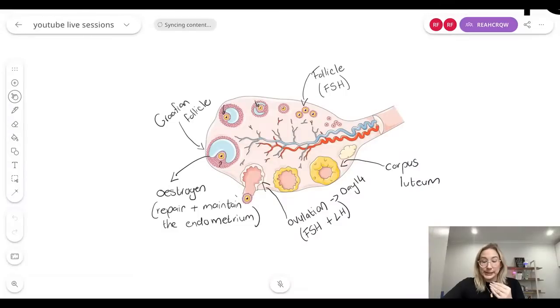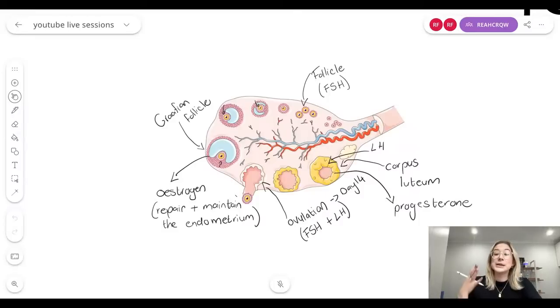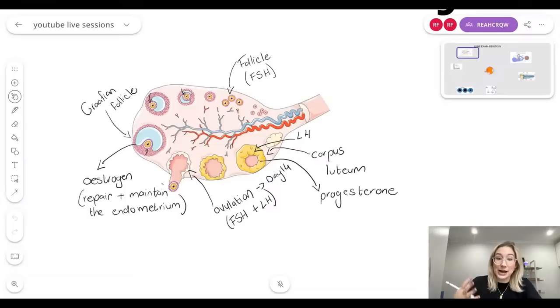Now, the corpus luteum, it's maintained and created by LH. So I'm actually going to just add LH over here on the side. And this hormone is acting upon the corpus luteum. It's maintaining the corpus luteum. Okay. Why do we want to maintain the corpus luteum? There's nothing inside of it. Well, you should know that the corpus luteum secretes out, so that's why I'm putting my arrow going outwards, progesterone. This is the pregnancy hormone. So this is the hormone that is responsible for maintaining the pregnancy that you currently have.